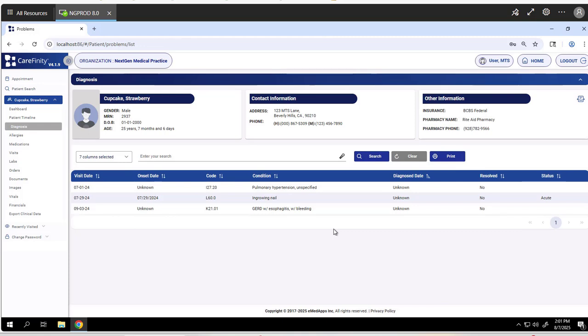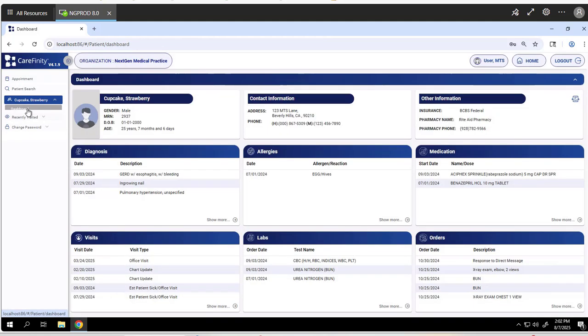Now, depending on your practice's setup and your security and configuration, you could potentially have the opportunity to access CareFinity on other devices. And that's where this page view comes in very handy, that CareFinity fits to other devices in a common way. So if I want to look at CareFinity on my cell phone, if I want to look and access CareFinity on a tablet or a laptop or a workstation with a really large monitor, CareFinity is going to size well to all of those different devices, and the page view comes in very handy on the different devices so that it becomes manageable. Scrolling is not always so easy as you get into other devices if you're not sitting at your desk with a mouse and things like that. So the page view becomes very handy in those alternate situations.